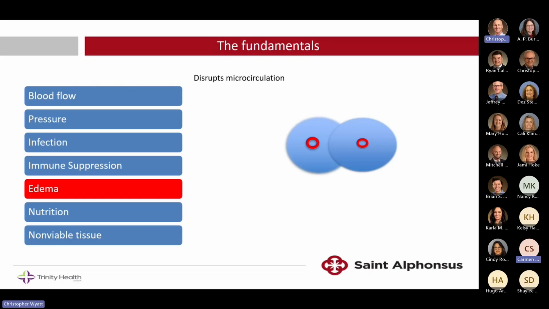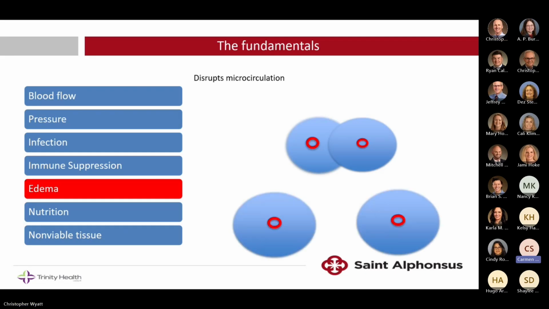All right, last thing is overall edema. There are different causes of edema, but this is a basic animation that I made. Don't make fun of my skills, but basically, these are blood vessels and the distance between them in terms of perfusion and nutritional exchange. There's a certain distance between the different capillaries. And when you bring in more edema, those spread apart, and as a result, you have a gap with decreased oxygen and decreased nutrient exchange. So getting that overall fluid status down and fluid out of that interstitial space is beneficial for wound healing overall.